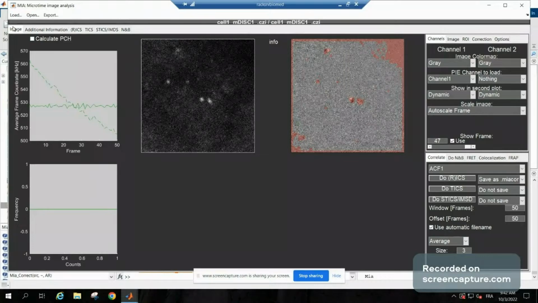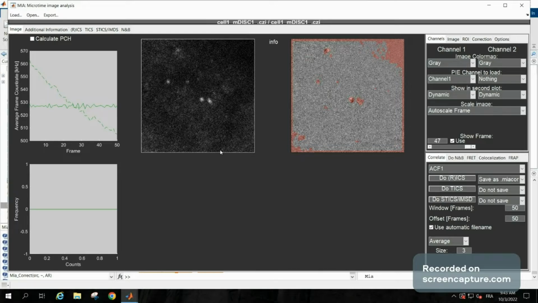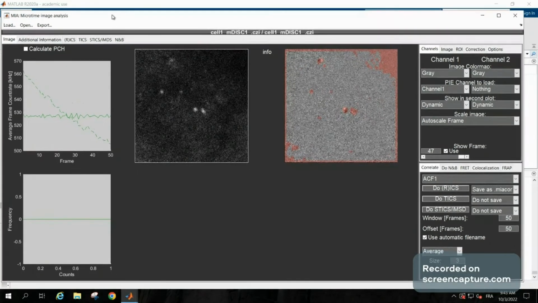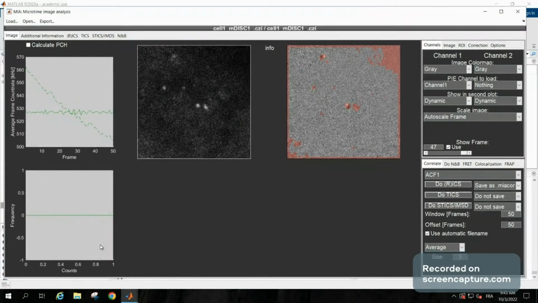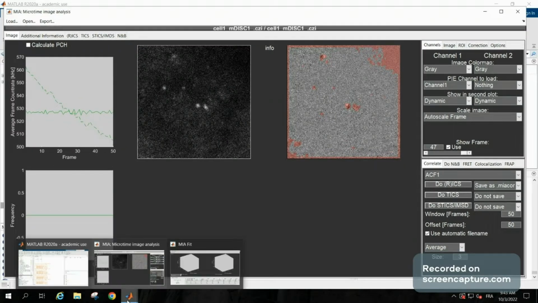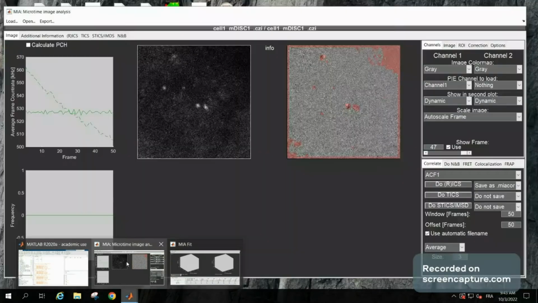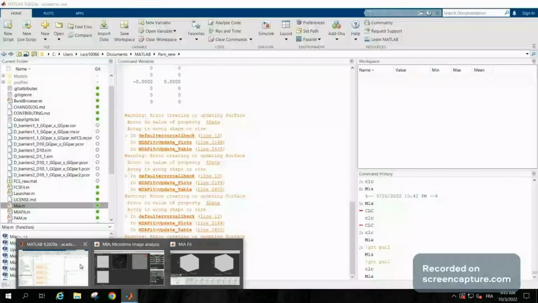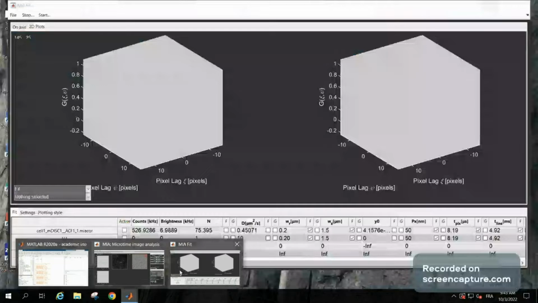We now saw how easy it was to record the RICS data. So in this part of the demo, we will now look at how to analyze the data. To analyze the data, we use this MATLAB-based software. It's a home-built software called PALM. It's easily downloadable from Git, and there is a document called Read the Docs for PALM, with a step-by-step procedure.